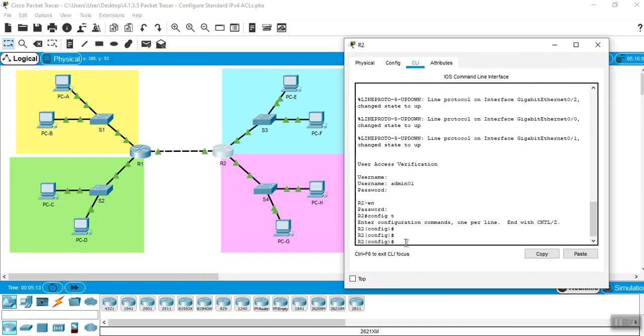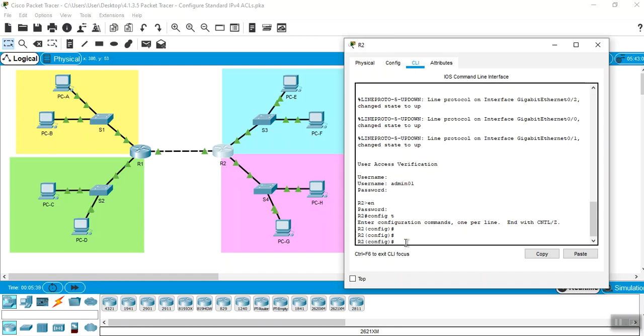Step 1, we need to create access list number 10 with a remark, ACL to PINK LAN. This is the name that we set on the configuration to make it easy when troubleshooting.